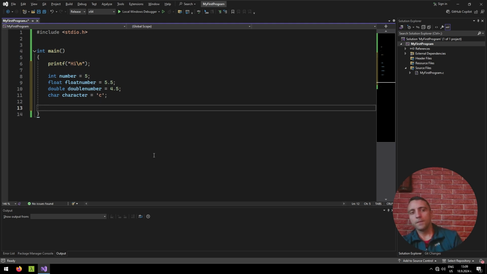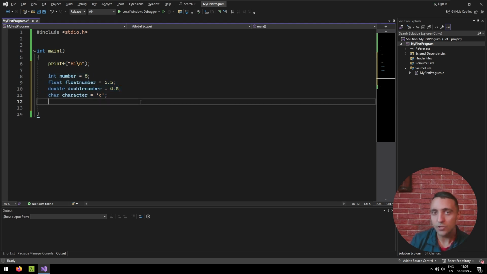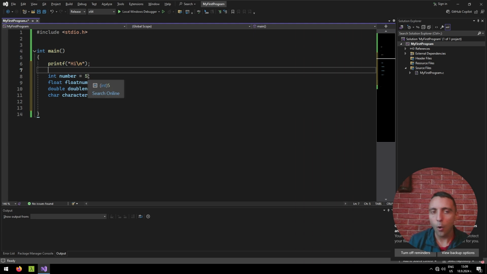Now, the things you see on the screen are the four main types of variables inside the C language and inside each machine you can touch. I know that Windows itself has a lot of its own data types, a bunch of new things like structures and so on, but we're going to get into this a little bit later. Now, I think it's important to explain the very basics of data types, how they work, and how the code works. All right. So the first data type is integer, which resembles a whole number.